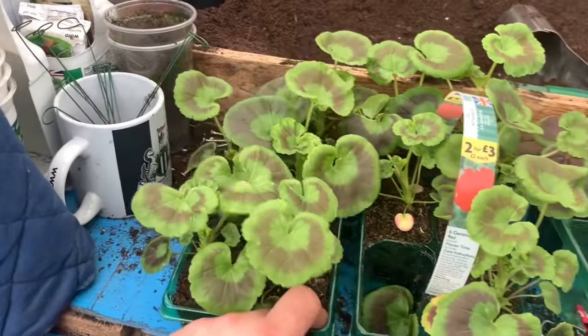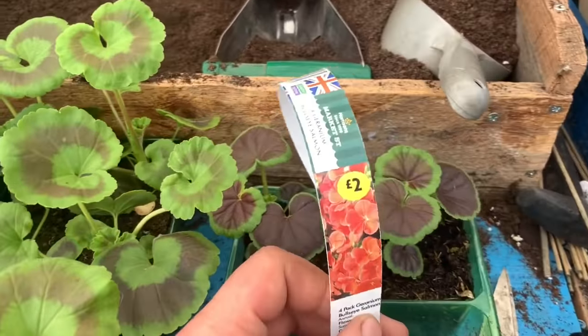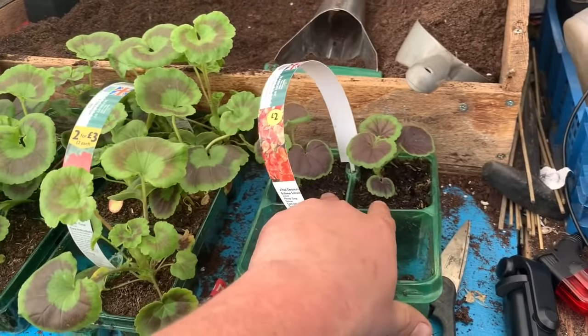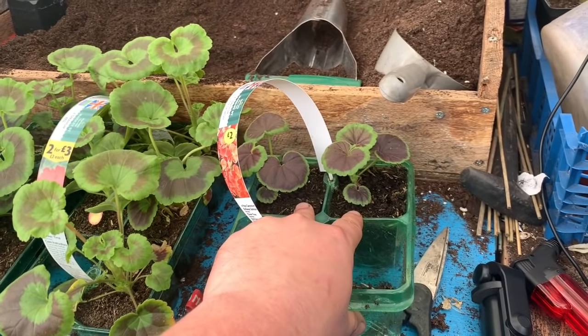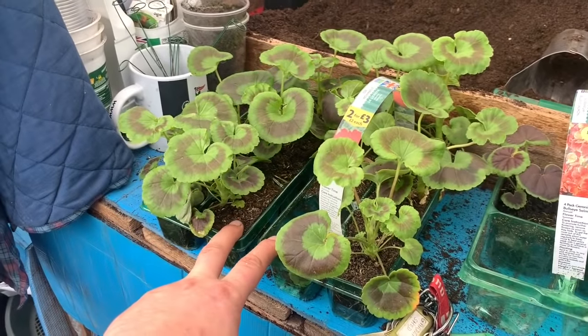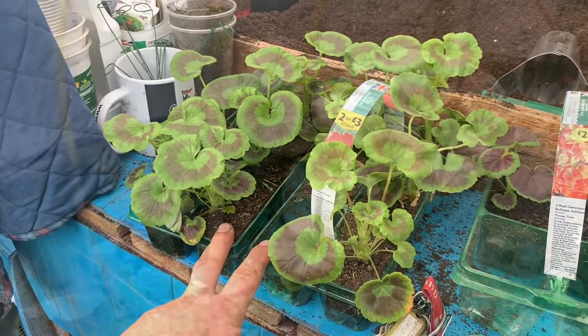there's 11 red geraniums and two of these, the bullseye salmon ones. So I'll pop these into pots and grow them on so I can get cuttings to see if I can get some more. There's only two of them. These, I'm going to halve them with Lesley and we'll get them potted out.